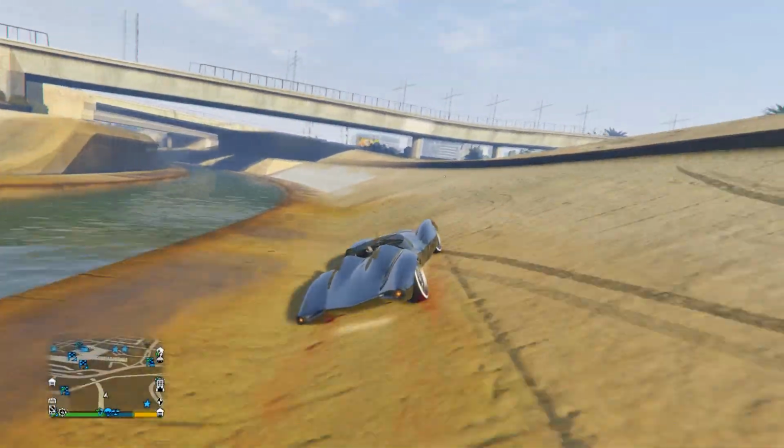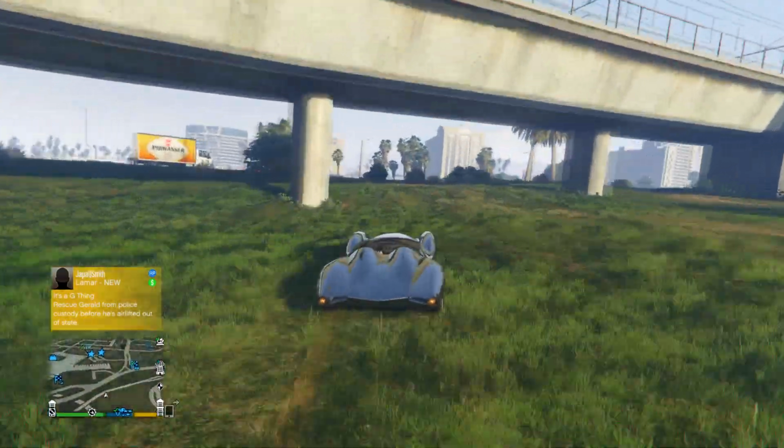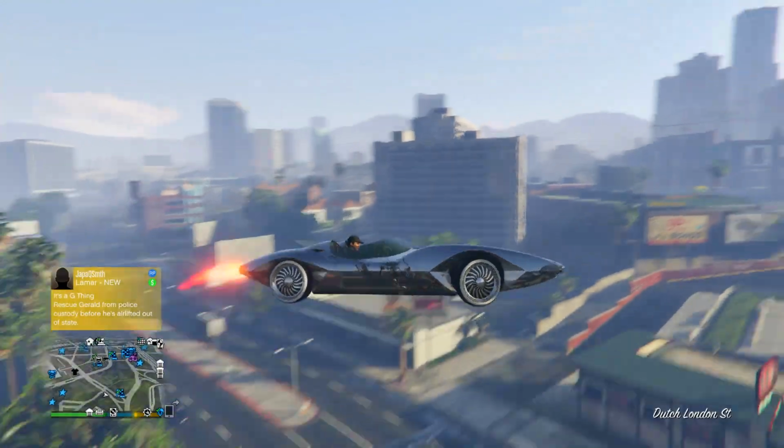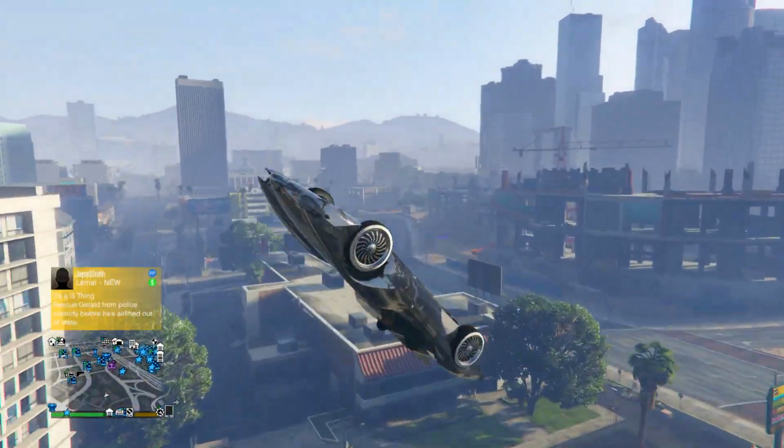It's got the machine gun and then the lock on and lock off missiles. And just like on the Vigilante, it has that cool little feature where the rocket goes a little bit upwards, so you don't have to worry as much about blowing yourself up on accident.